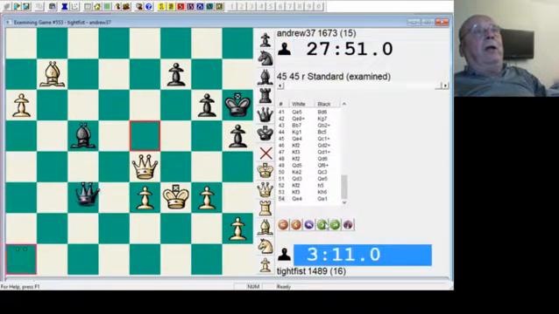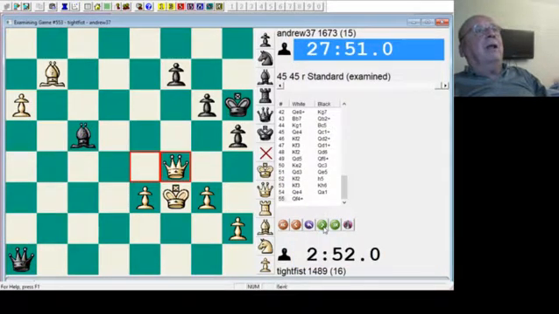Would you like a queen trade? No, thank you. Now we've got to be very careful. This check, he may be able to check that king and make the queen have to give herself up to stop the checks.